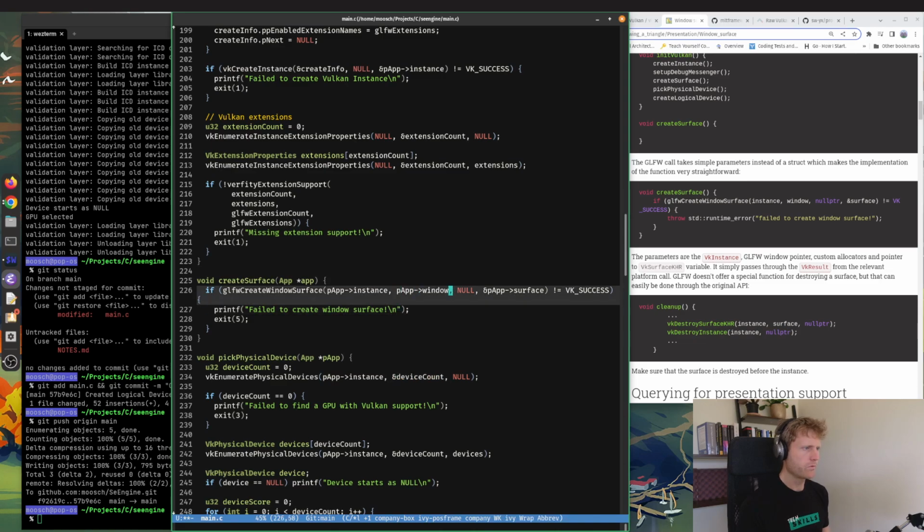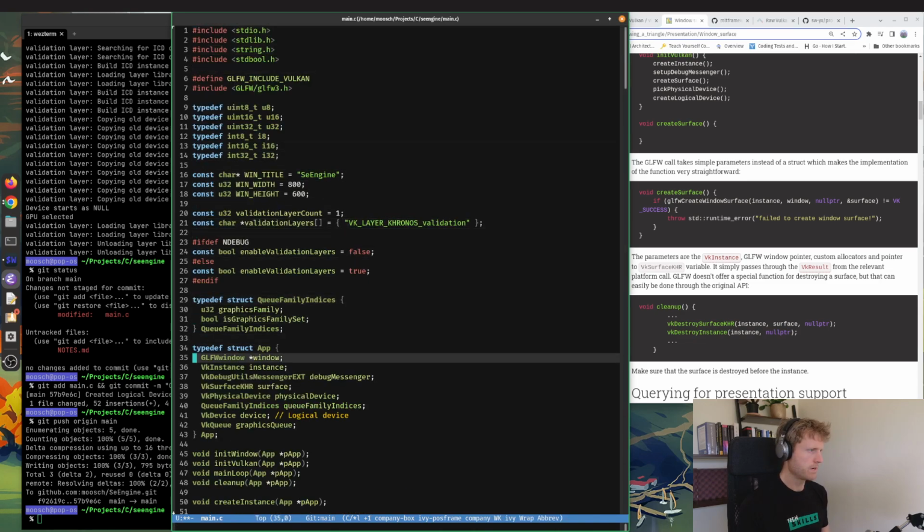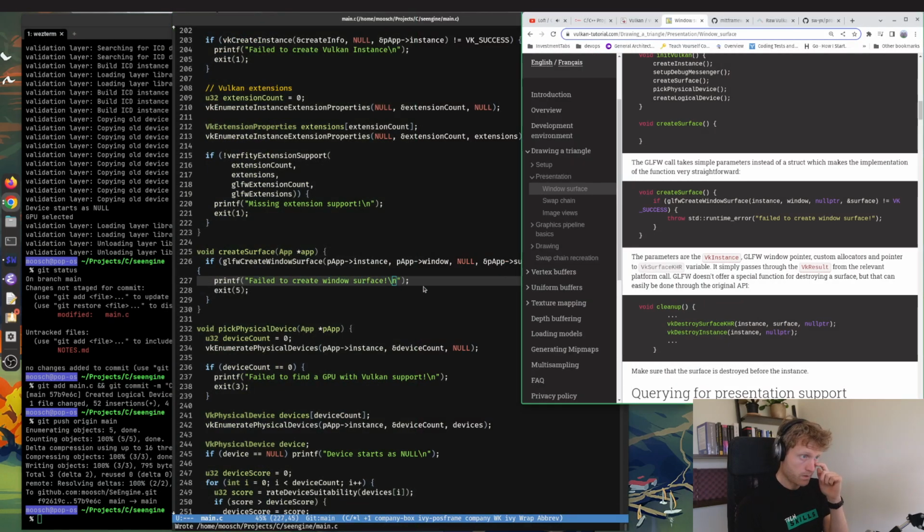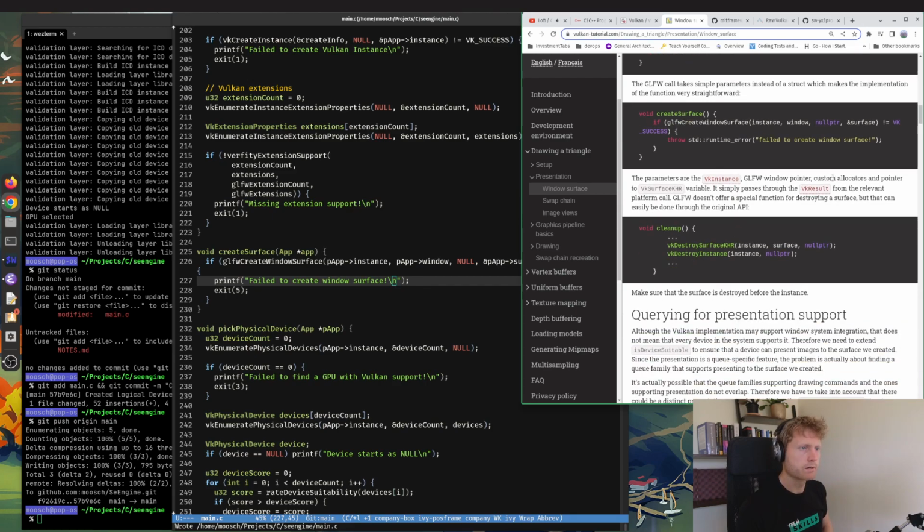All right, so do we have a window and a surface on our app? We do indeed. All right, there we go. The parameters are the VkInstance, the GLFW window pointer, custom allocators, and a pointer to the VkSurfaceKHR variable.